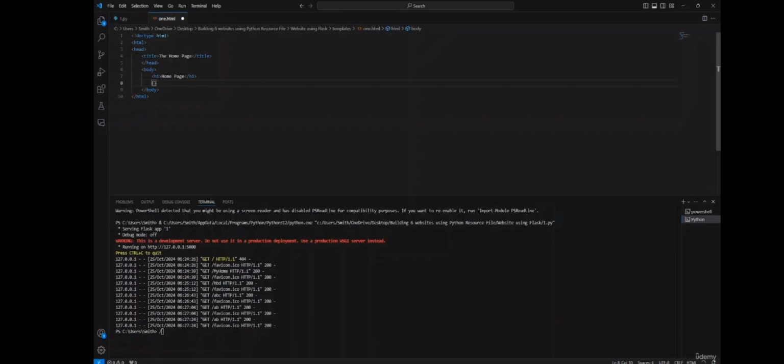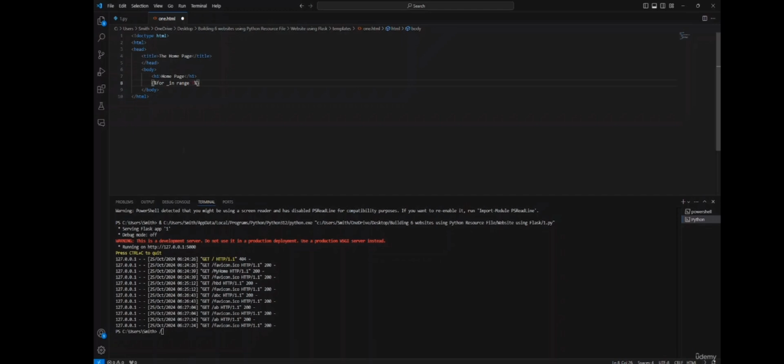After the curly braces, if you want to write any kind of Python code, you need to make sure you put the percentage sign. After that, I am going to type for underscore in range.